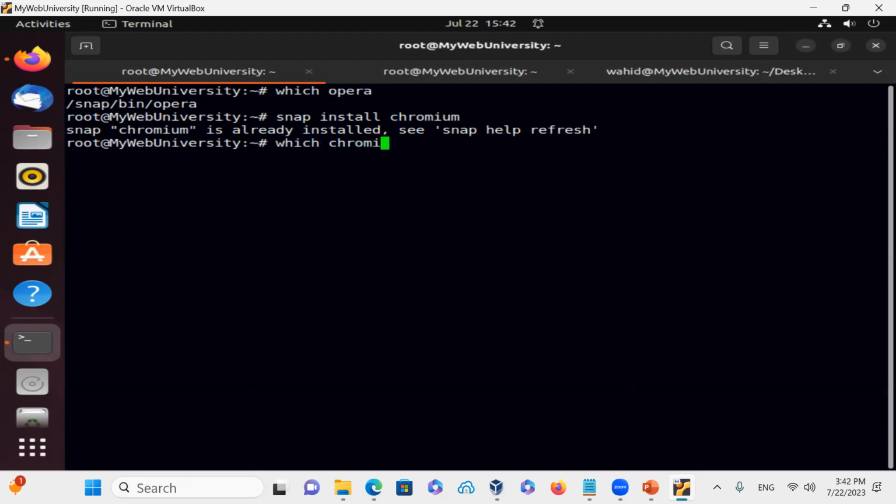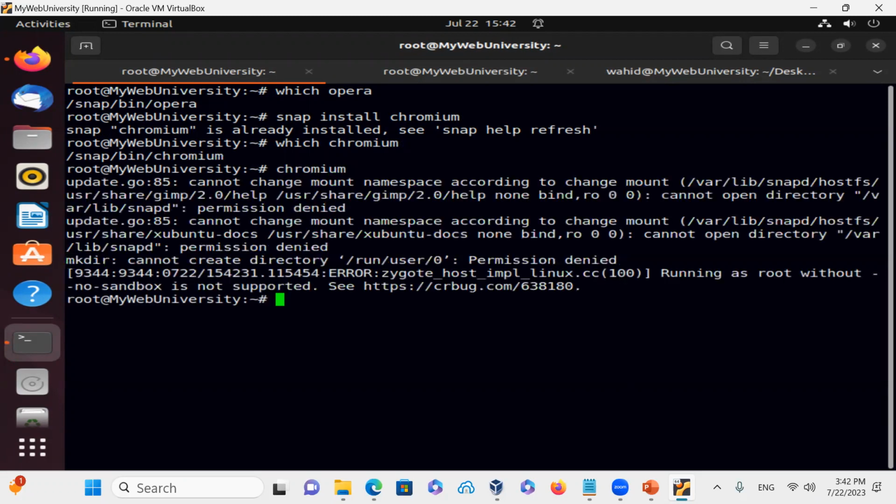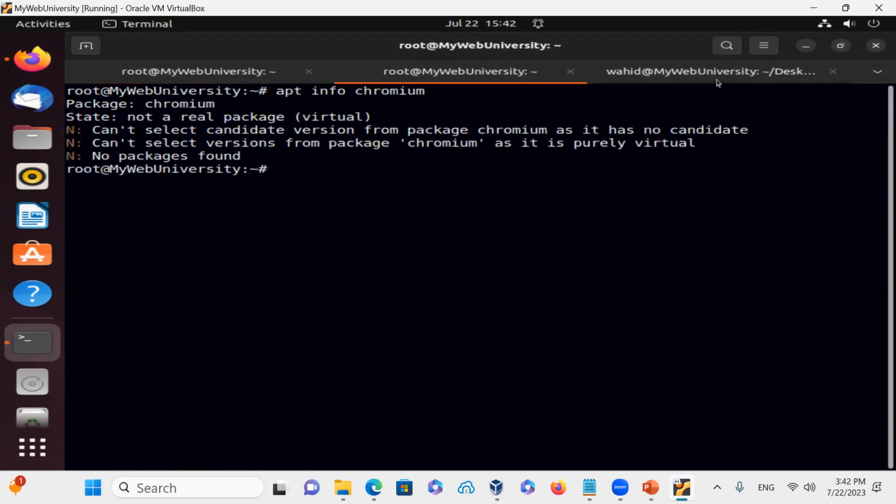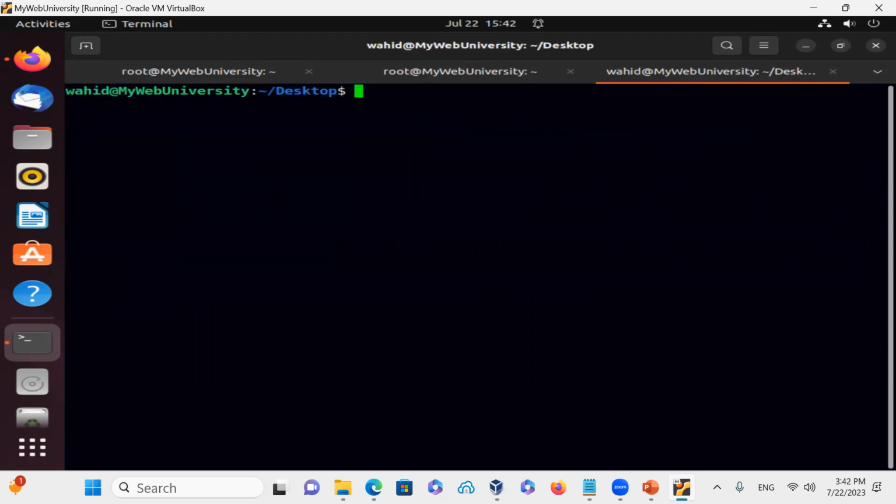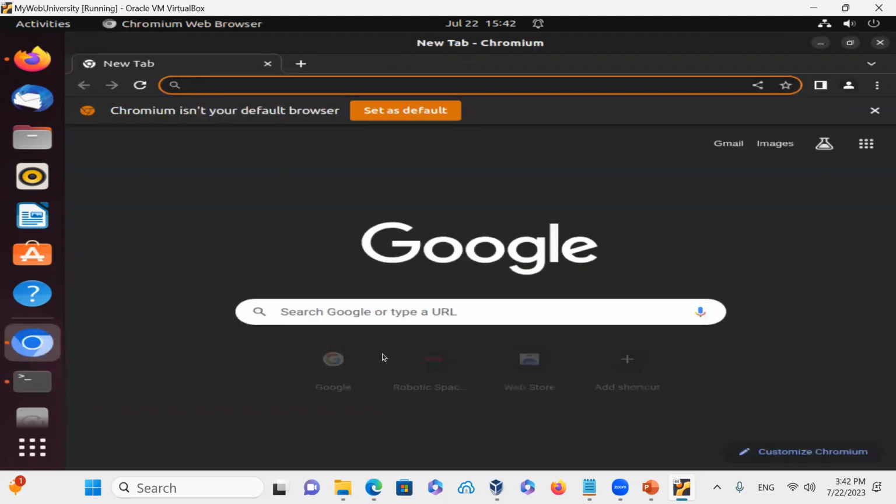So it is already installed, I could just say chromium. If it is already installed, you just don't need to install it again. I have to run it with a regular user, which is on this screen, Chrome, yeah. And that would just bring Google.